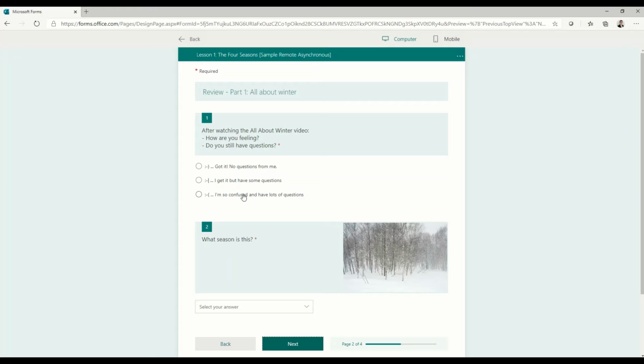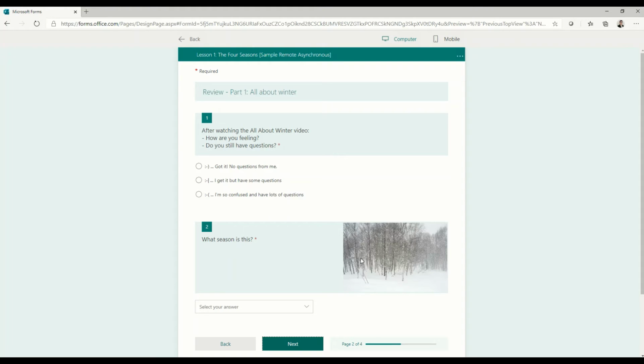This is data that you could go and look at after the fact. Students are going to be completing this lesson at their own pace. But as you start to look at the responses from students, you might notice trends and themes on a particular topic, and that might give you an idea of something you need to spend more time on in class, maybe make some supplemental resources about in class, or just things to be prepared for when students get to that point of a project in a class. Something they might need some extra help with. So this is just feedback. This is how you feeling type of feedback.